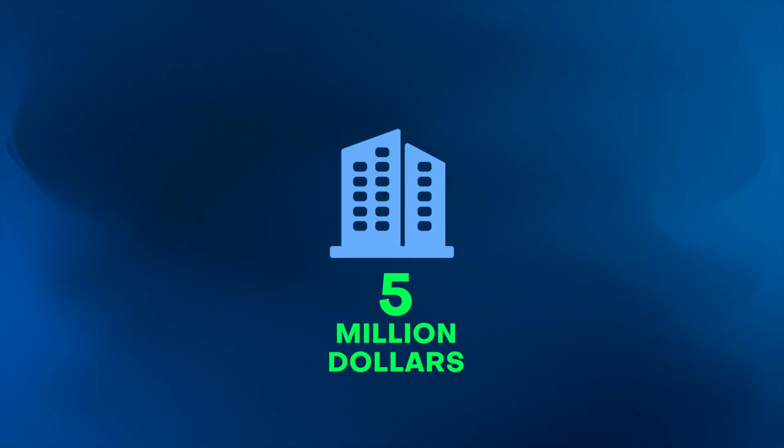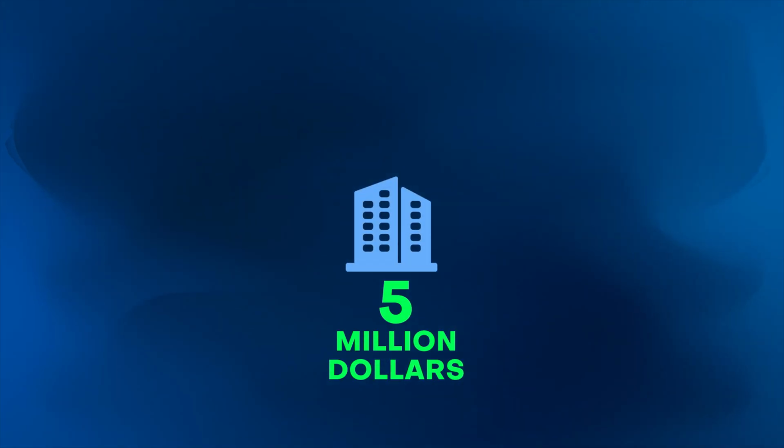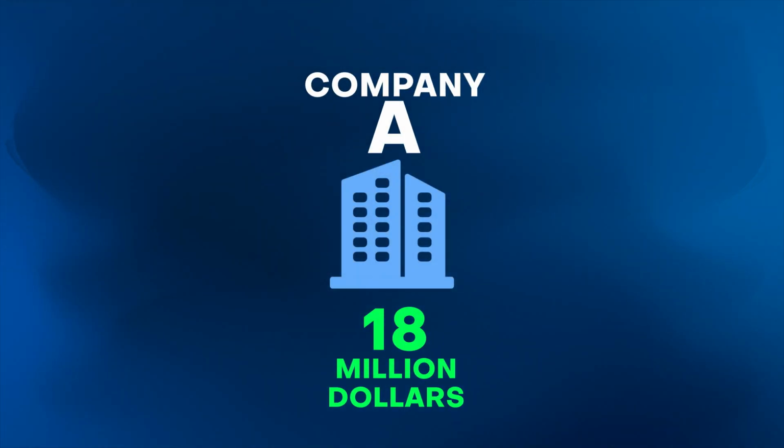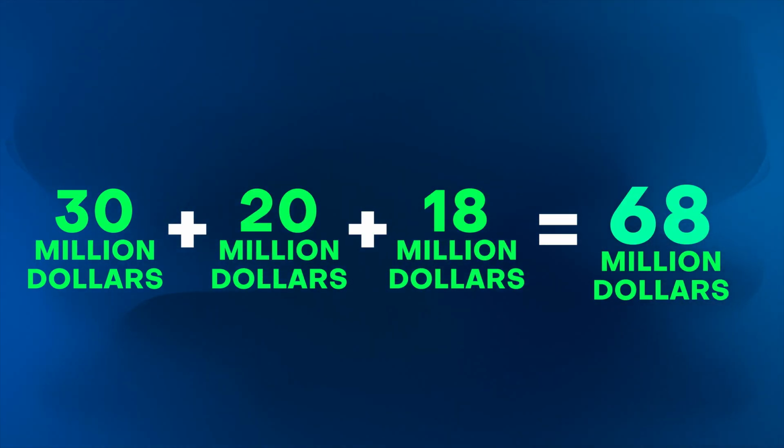So let's just say, for simplicity's sake, we're maybe overwriting some of the prior metrics we said, but they bought $5 million of EBITDA at 6 times EBITDA. So they spent $30 million of it over here. They bought the platform for 18, and let's say they bought $5 more million of EBITDA, integrating it together, or smaller companies, at 4 times. So they spent $20 million on that EBITDA, they spent $30 million on this EBITDA, and they spent $18 million on this EBITDA. So 30 plus 20 plus 18 equals $68 million. They spent $68 million on 5, 5, and 3 of EBITDA.